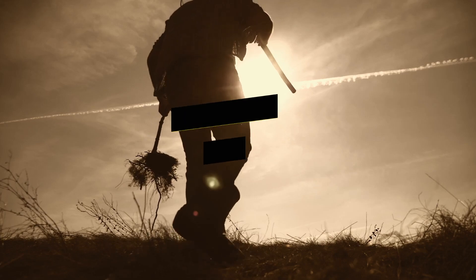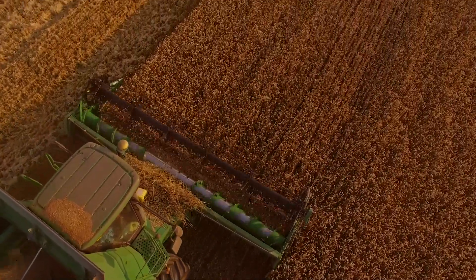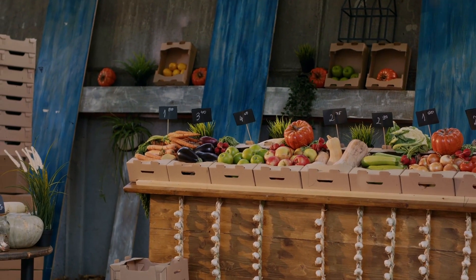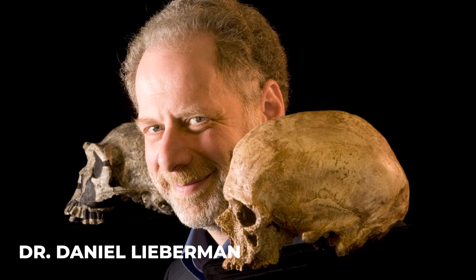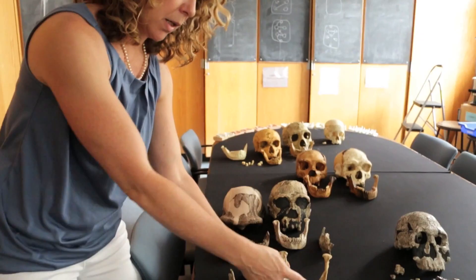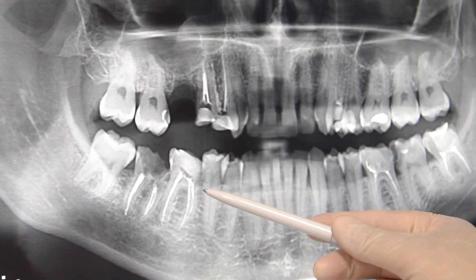The Agricultural Revolution — A Turning Point. The agricultural revolution, which began around 10,000 years ago, marked a significant turning point in human dental health. With farming came new, softer foods rich in carbohydrates. Crops like wheat and barley became dietary staples, introducing more sugars and starches into the human diet. These softer foods required less jaw strength to eat, leading to changes in human skull structure over time. Dr. Daniel Lieberman from Harvard University has studied how this dietary shift affected human jaw development. His research, published in the journal Nature, shows that the transition to agriculture led to shorter and weaker jaws, which had a direct impact on tooth alignment, contributing to the overcrowding issues many of us face today.